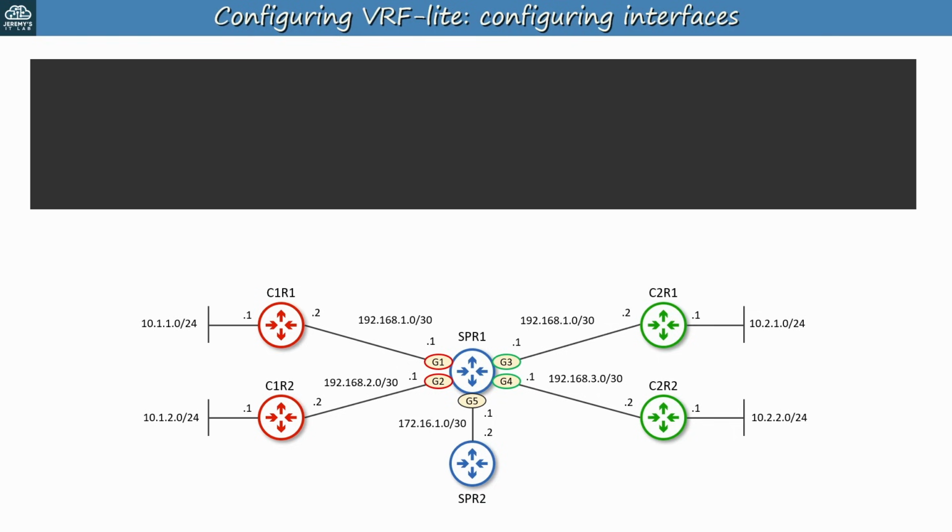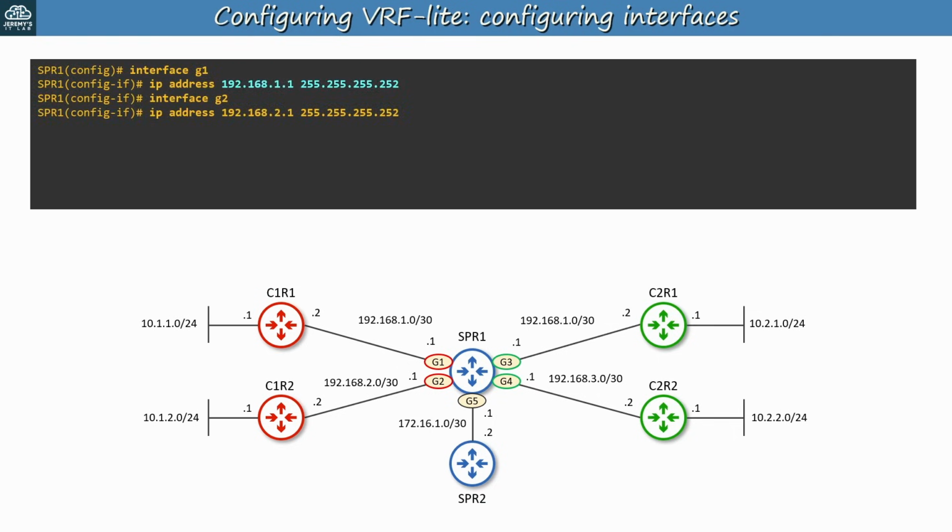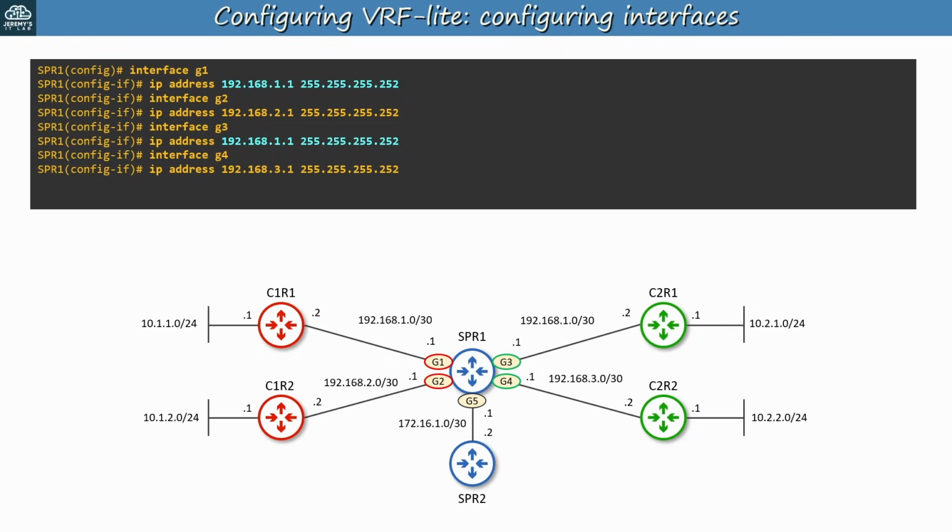We've assigned the interfaces, but we still have to configure IP addresses. You can use the same old IP address command to do so. There's no VRF-specific commands here. Note that I reconfigured G1's IP address, because it was removed when I assigned G1 to VRF1. And here are the IPs for G3 and G4. Notice that there is no error message when configuring G3's IP this time.